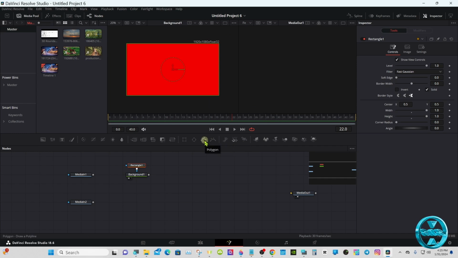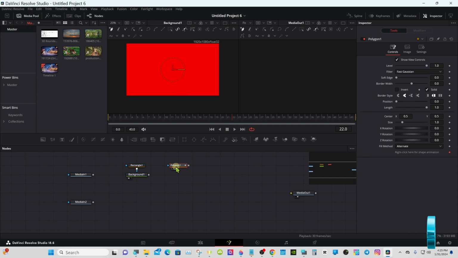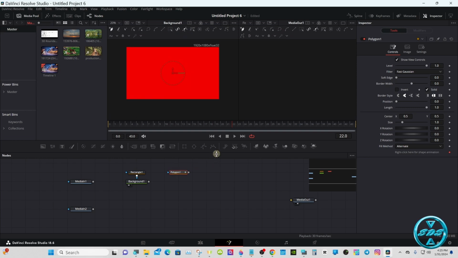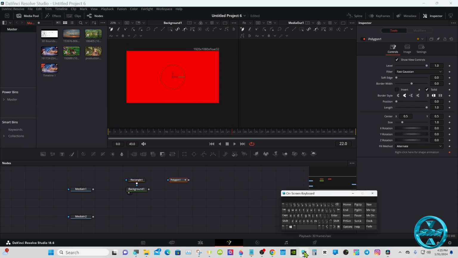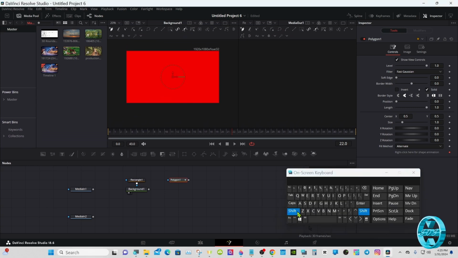Then grab a polygon. If you hold shift down on the keyboard while you do this, they will stay straight even if you're offline.